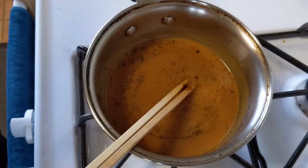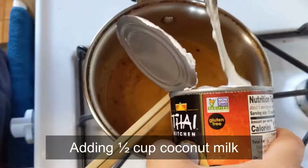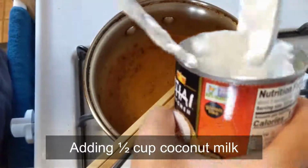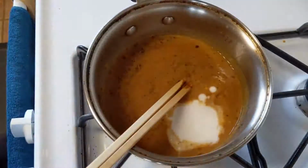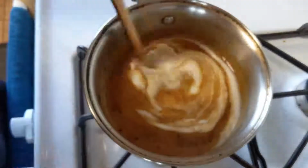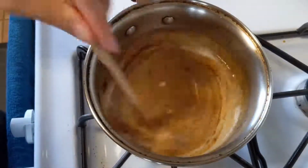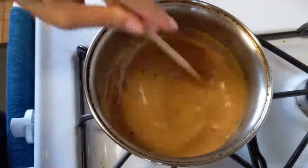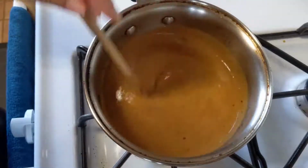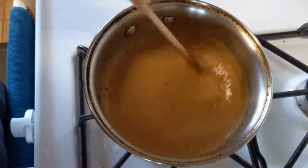Now add in about a half a cup of coconut milk. This is going to make your peanut sauce so rich and creamy and just so decadent and light, but also filling at the same time.